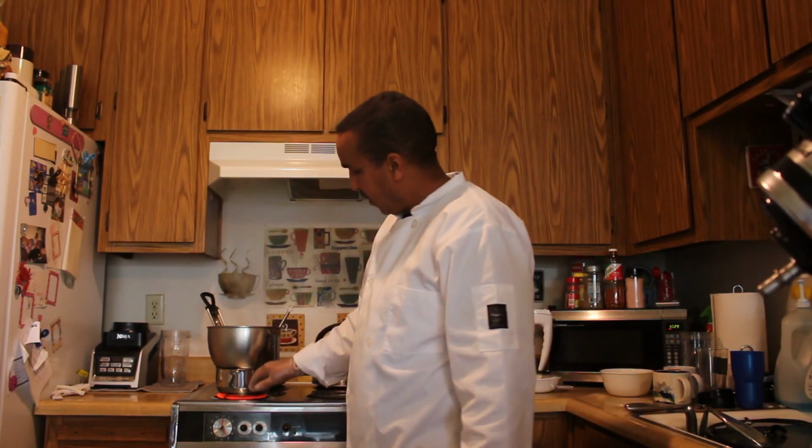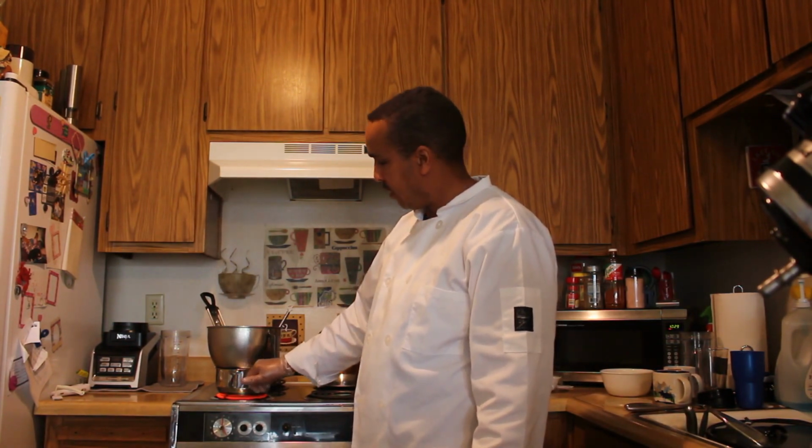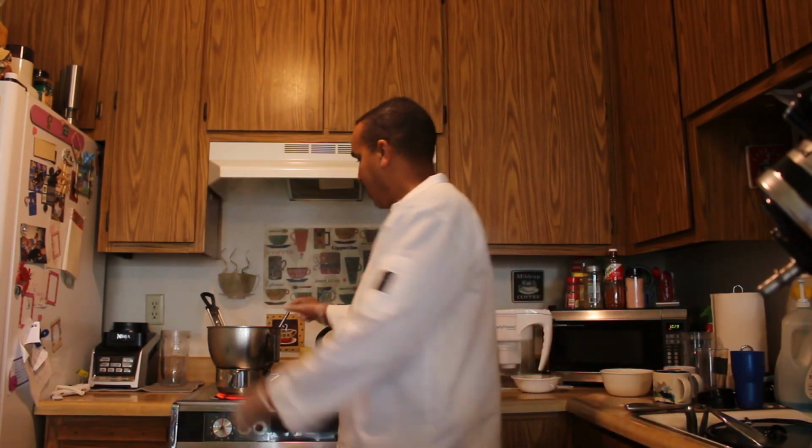And you pretty much want to have a pot deep enough so that the water level doesn't touch the very bottom of your bowl or pot that you're using above it, only letting the steam touch it, but that it'll still heat up your egg whites enough to what you need.